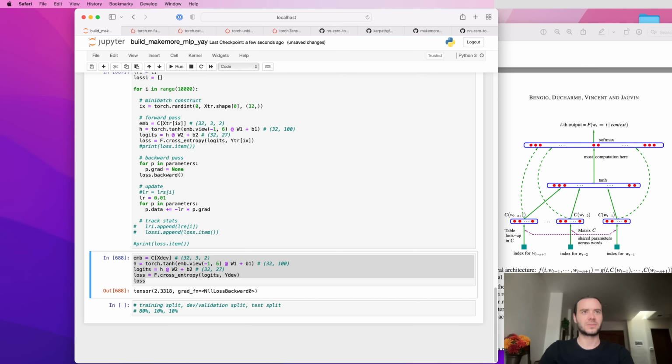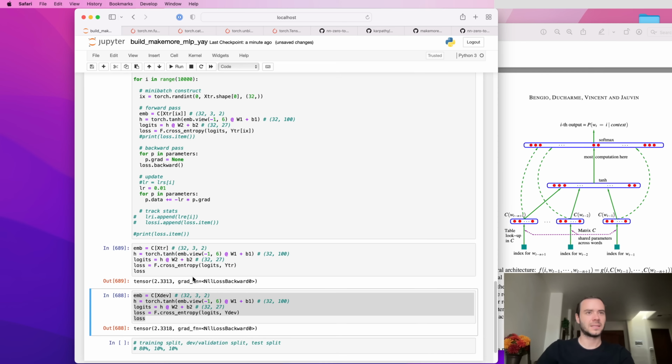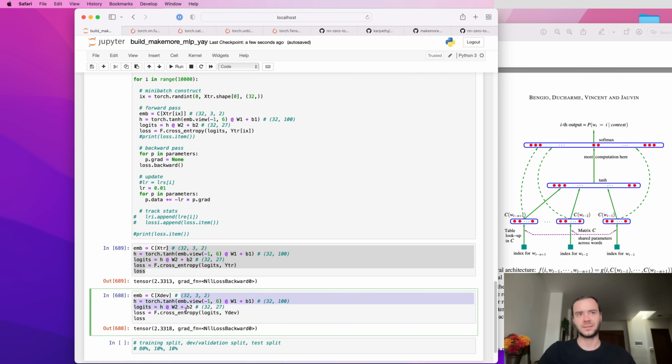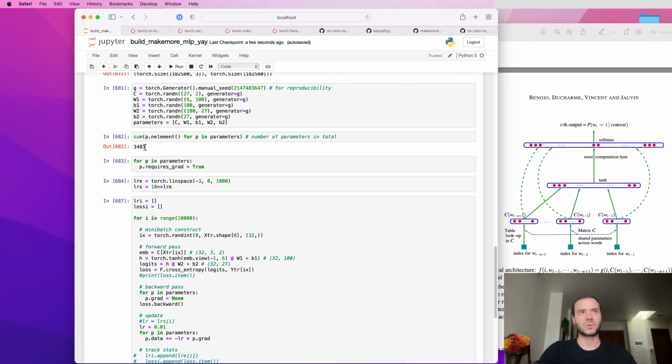And so we can also look at what the loss is on all of the training set. Oops. And so we see that the training and the dev loss are about equal. So we're not overfitting. This model is not powerful enough to just be purely memorizing the data. And so far, we are what's called underfitting, because the training loss and the dev or test losses are roughly equal. So what that typically means is that our network is very tiny, very small, and we expect to make performance improvements by scaling up the size of this neural net. So let's do that now.